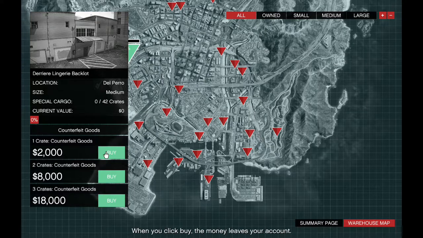When you click buy, the money leaves your account. It's on you to collect the product and to get it to the warehouse. Dealers can be untrustworthy, but that's life, I'm afraid.